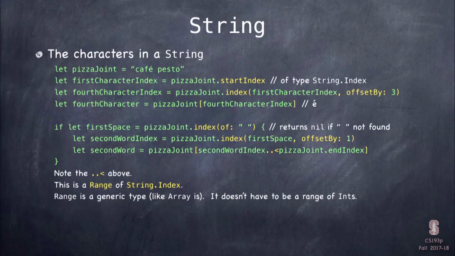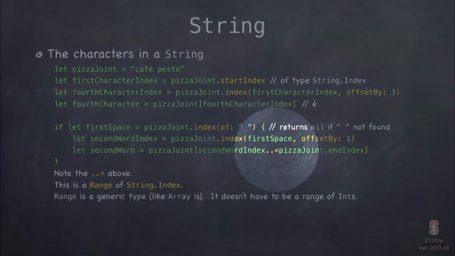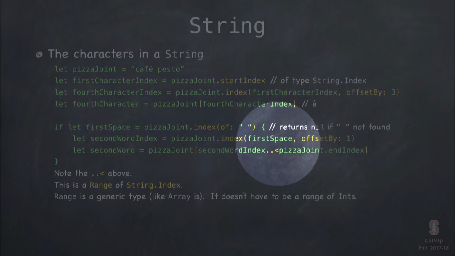Okay, and so we saw before we had a range, countable range of double precision floating points. Remember that at the beginning of the last lecture. So range is a generic type. Okay, so it is perfectly legal to use a range inside subscripting, and that's true anywhere there's subscripting of collections.